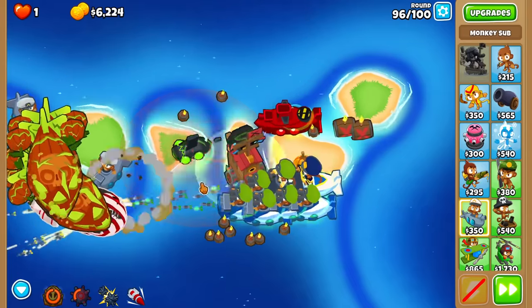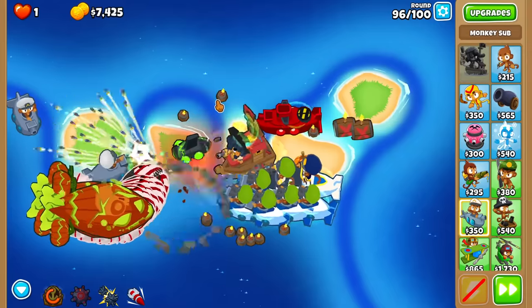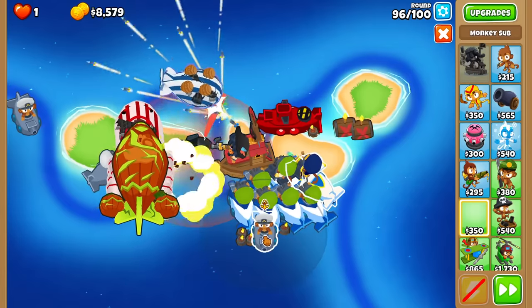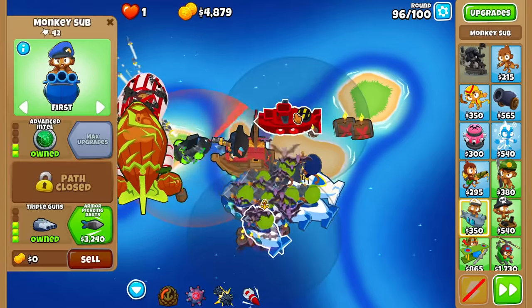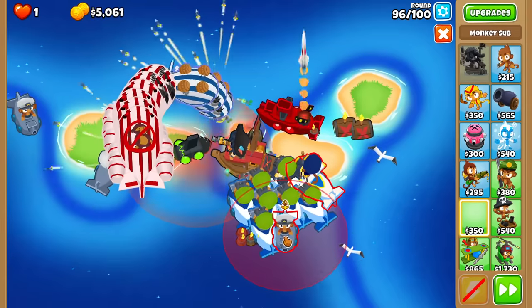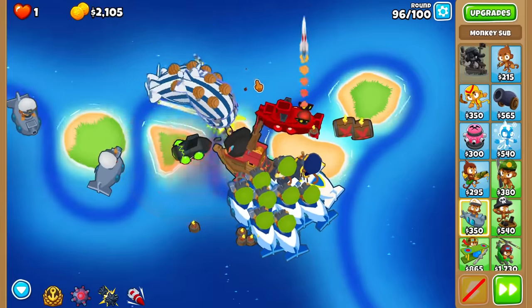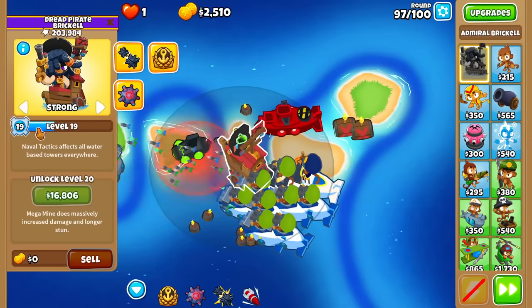All right, let's go for Naval Tactics. First Strike on 97, I think, is in order. I got a good amount of money. Let's get some more of these guys. Triple guns. Subs are good, but they're not all powerful. All right, Brickle, level 19.